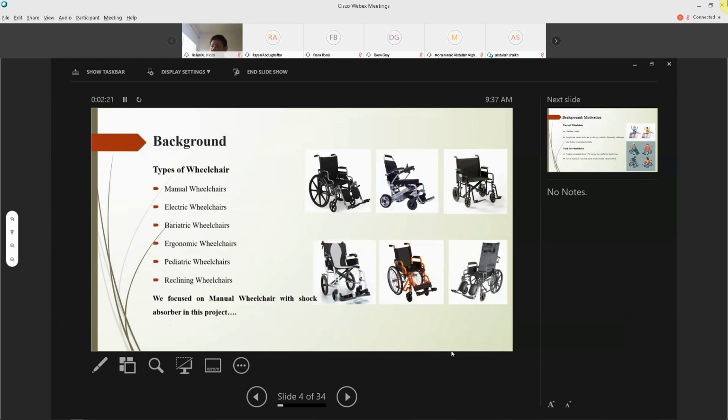Moving to types of wheelchair. In our daily life, we see different types of wheelchairs and different designs. There are two main types, manual and electrical wheelchair. In our project, we are using a manual wheelchair since it's the best choice for several reasons. Manual wheelchairs are cost effective, with little maintenance, and require little storage space.